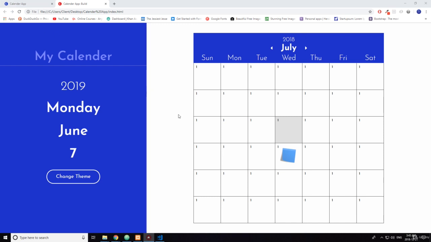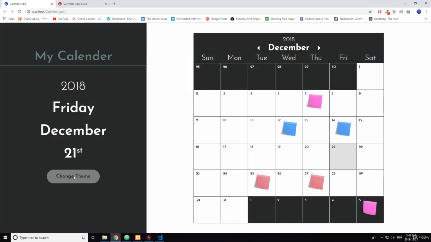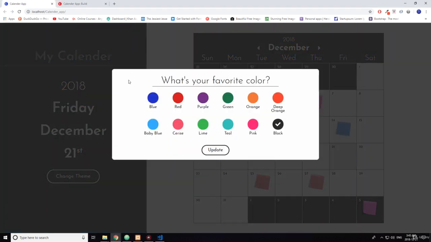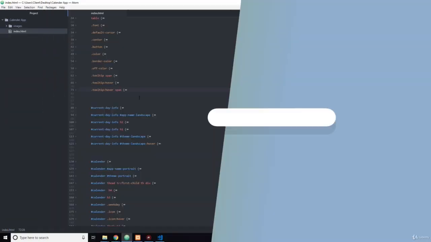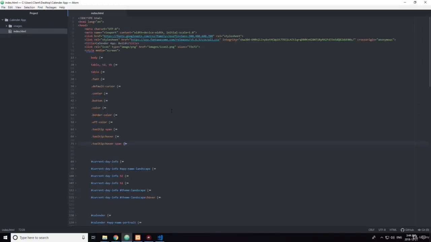And so in this section, we're going to be making the modal, or this pop-up here. We're going to be creating this blacked out background. Although we're not going to be animating it in this section, we're just going to be building what this will look like. So it's also not going to be usable, like you're not going to be able to click on different icons and change the colors yet. It's just going to be setting up what this looks like. So there's a bit of work to go there. And also something like this, the add a note to the calendar, we're going to be building this one as well. One thing I want to do is clean up this CSS.